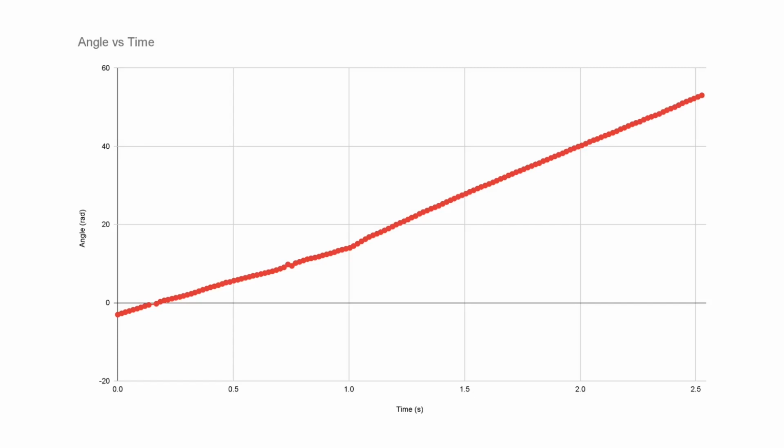Now, unlike last time where we said we can't have a sudden change in velocity because there is no force to make that change in velocity happen, this time there is no change in velocity. This is a change in angular velocity. The actual velocity, or rather speed, I'm using those terms interchangeably here, stays the same. And you can see that in this graph.